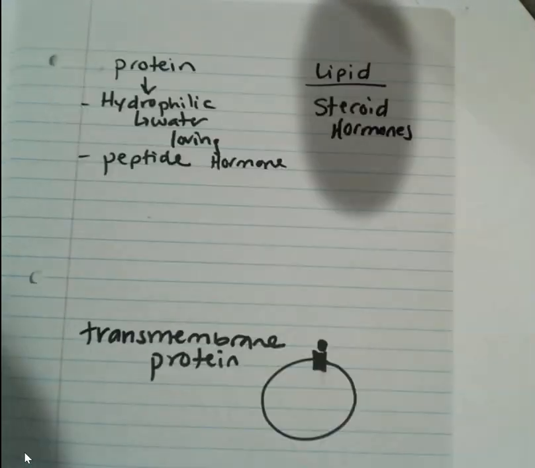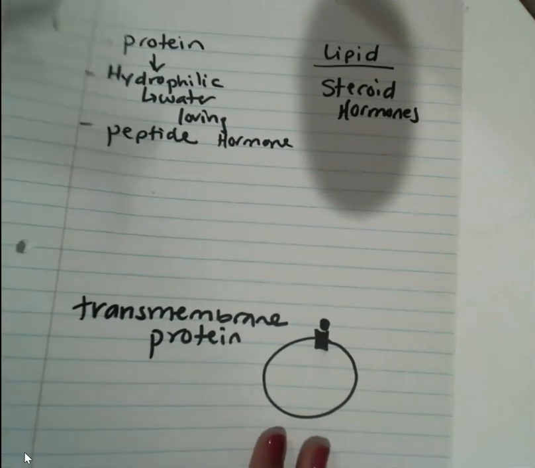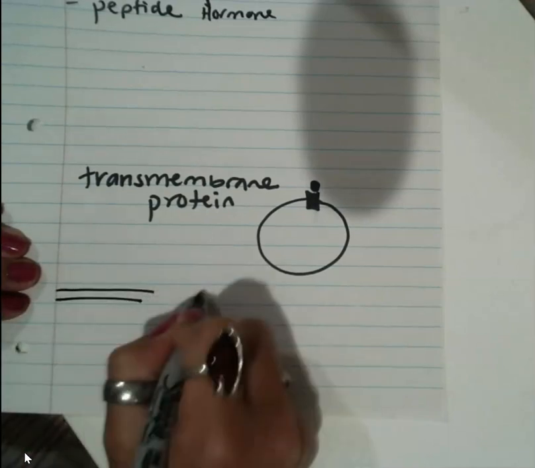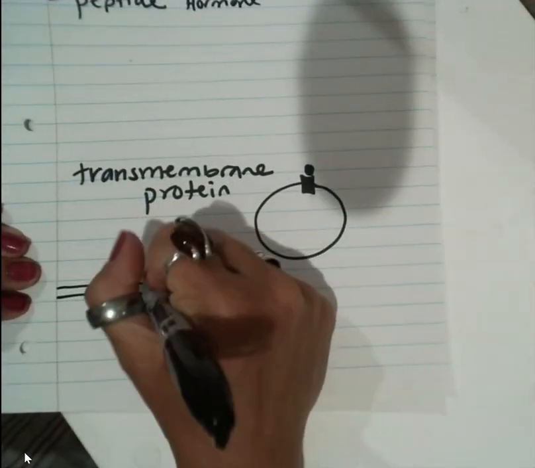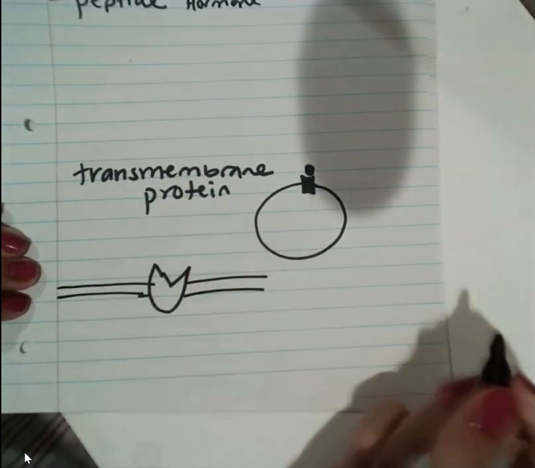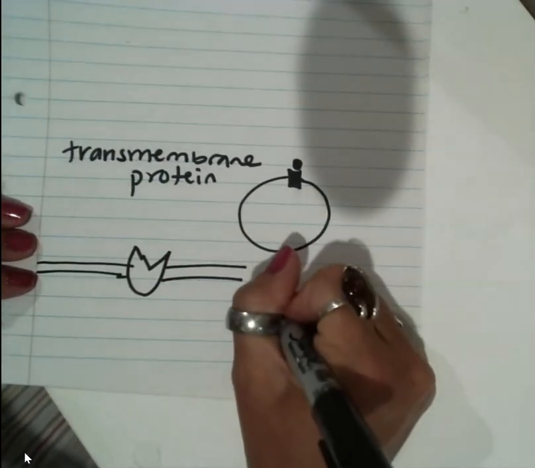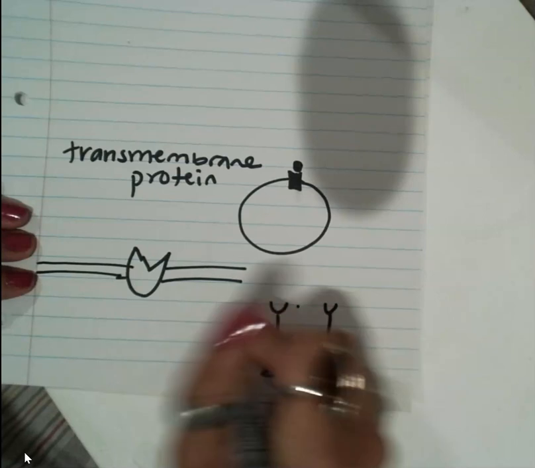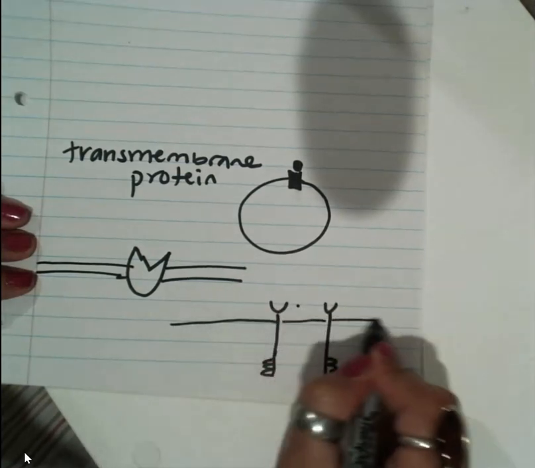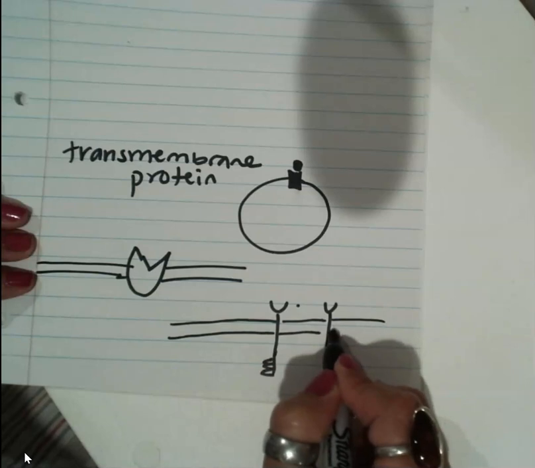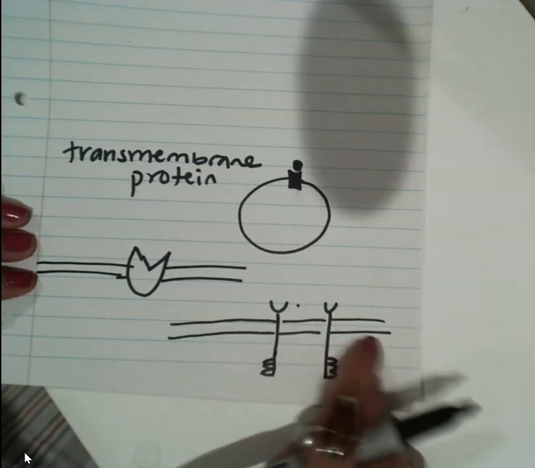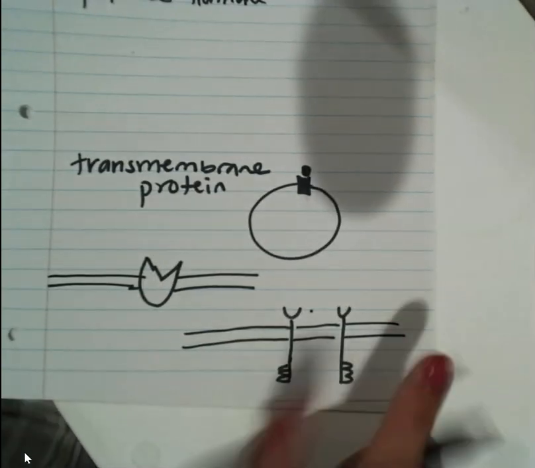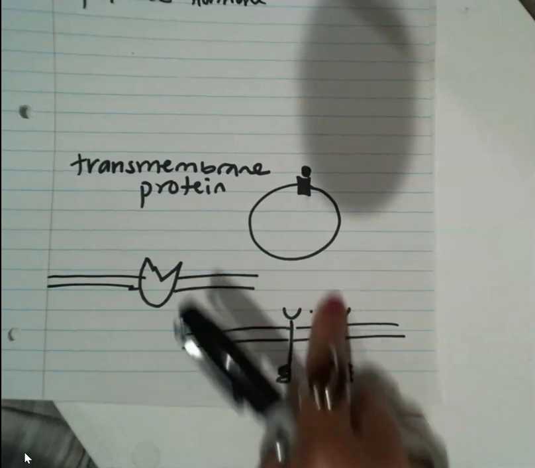Okay. Now the other thing that I think I've seen confusion in my students is this. I'm going to draw two lines here, and then here, let's make this a G protein, for example. Or we could even have a tyrosine kinase type of receptor. These two lines represent my double lipid bilayer. Okay, so that's my lipid bilayer. So if we are talking about a transmembrane protein, that means it spans the membrane.